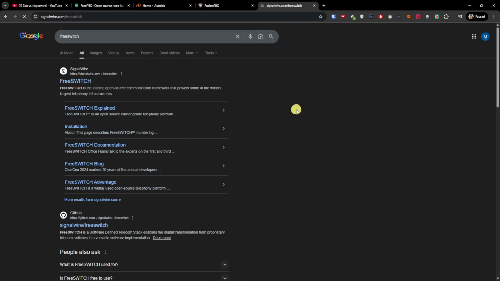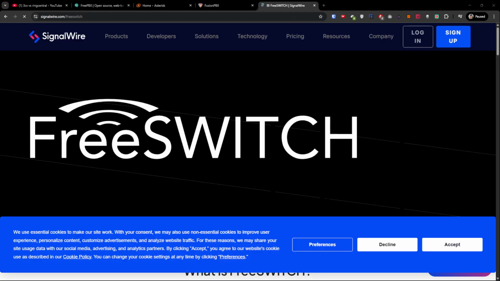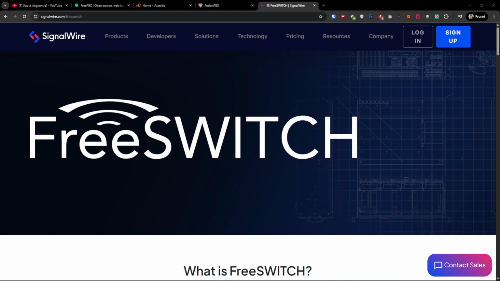So this is another one that you can check out. FreeSWITCH is free and open source, cross-platform, highly scalable, supports audio, video, text, WebRTC support, better for large deployments than Asterisk. But it has a complex setup, smaller community than Asterisk, steeper learning curve, fewer pre-built GUIs available, requires more technical expertise. So these ones are pretty much it.